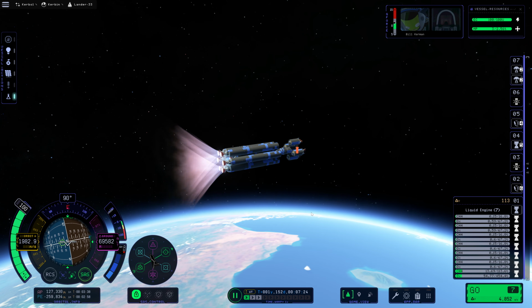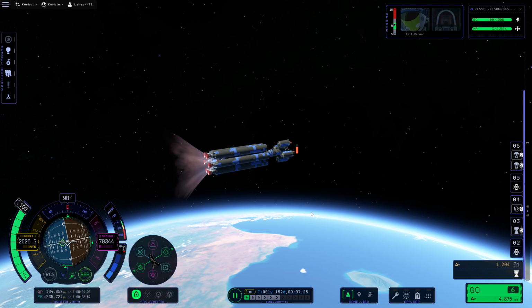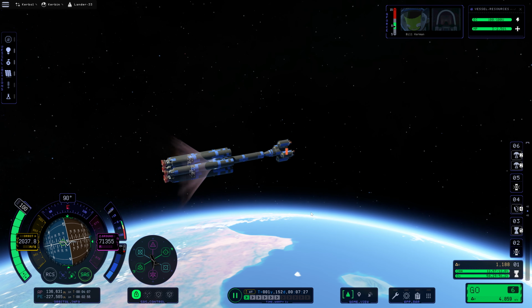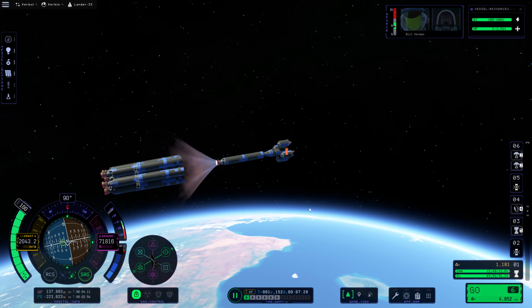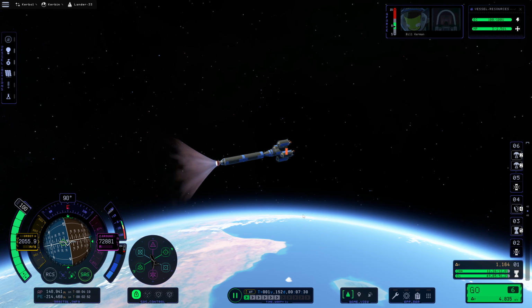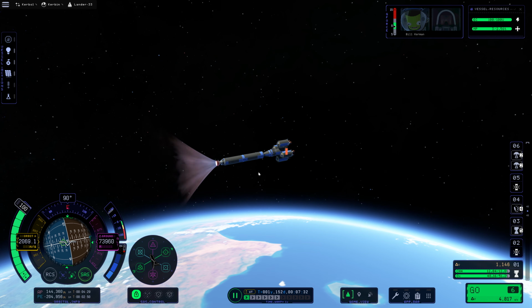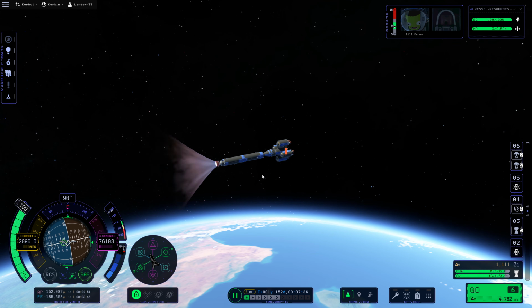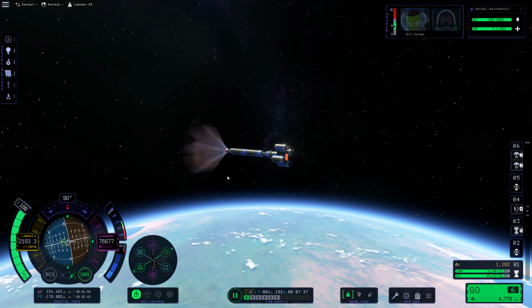So that looks reasonably fine. Side boosters are going to detach now. Clean detachment. That looks good. And we're just going to continue to burn here for a while. So we've got about 1,000 DV, a little bit over in this stage. That's absolutely fine. We would like to not loot any fuel from this stage if we can. Ideally, we would like to do all of our docking procedures with this stage.